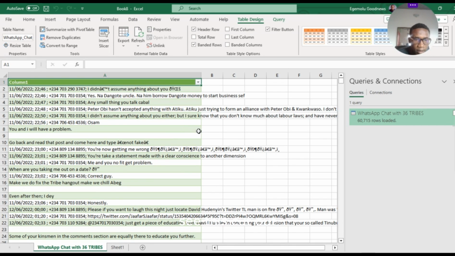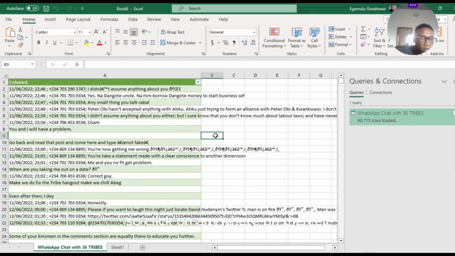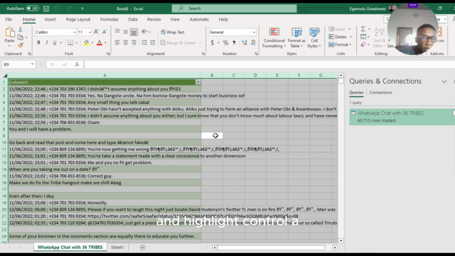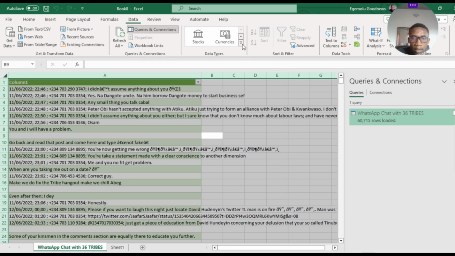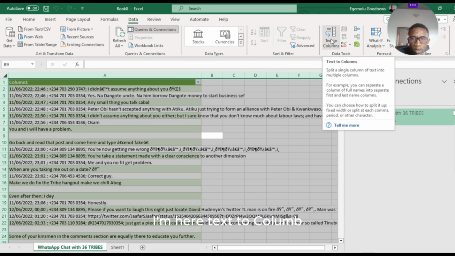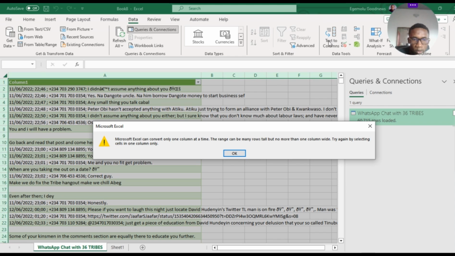So it's still scattered. Click on anywhere on the cell and highlight, Control A. When you highlight, click on data, and here, text to columns. I want to convert this text to columns.